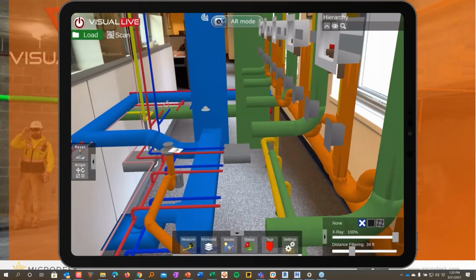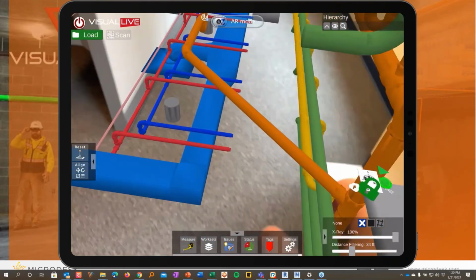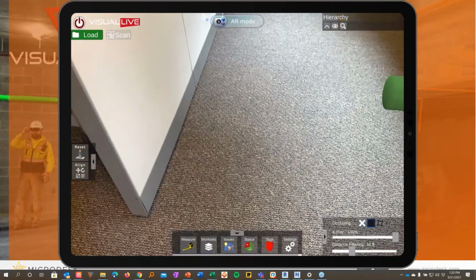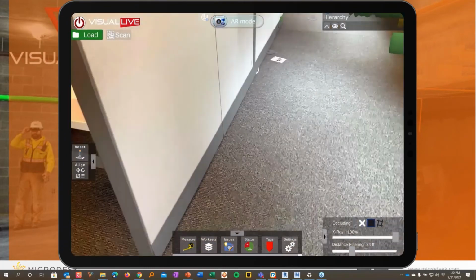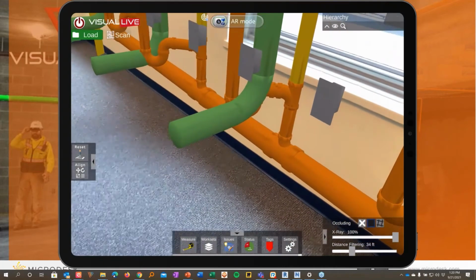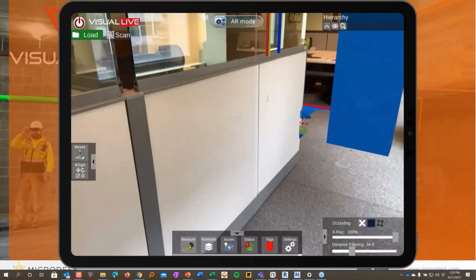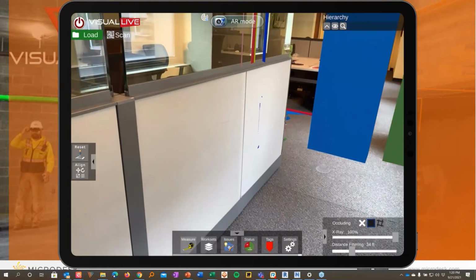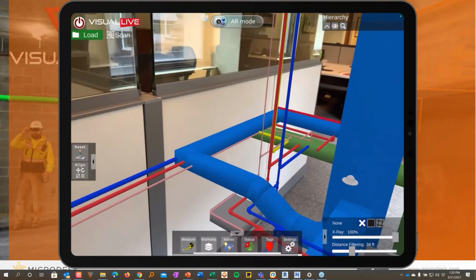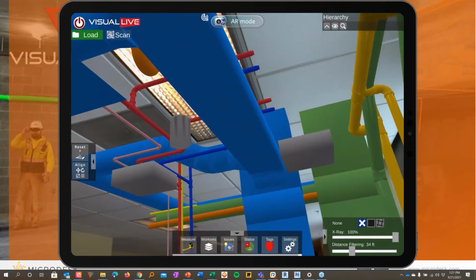I can also change the occluding. When I turn that off, notice I see a lot more information here. What I'm actually looking at is elements that are under the floor. So if I turn on occluding, it's able to understand that those things are actually behind another object. That's where things start to change and to go from augmented reality to sort of a mixed reality, because it's aware of its surroundings. It understands that those pipes are actually behind that little partition, so it's not going to show them to me. But if I turn that off, now I can see things that are behind other objects. If I'm looking up at my ceiling, I can see that there's elements behind the ceiling or behind a wall.